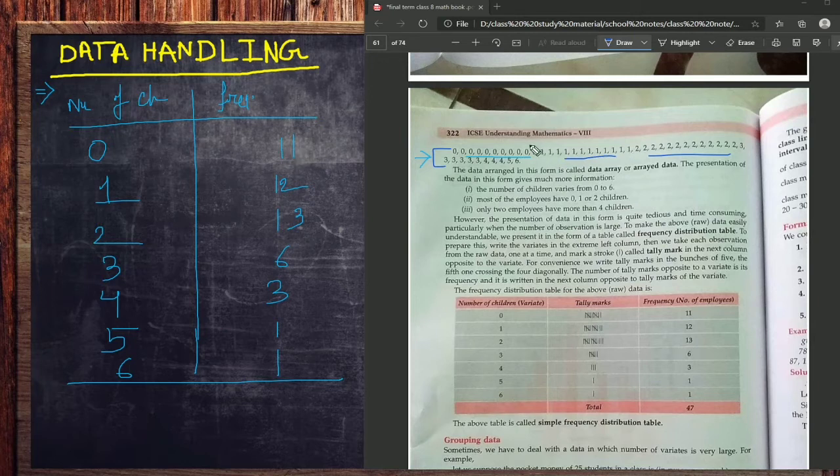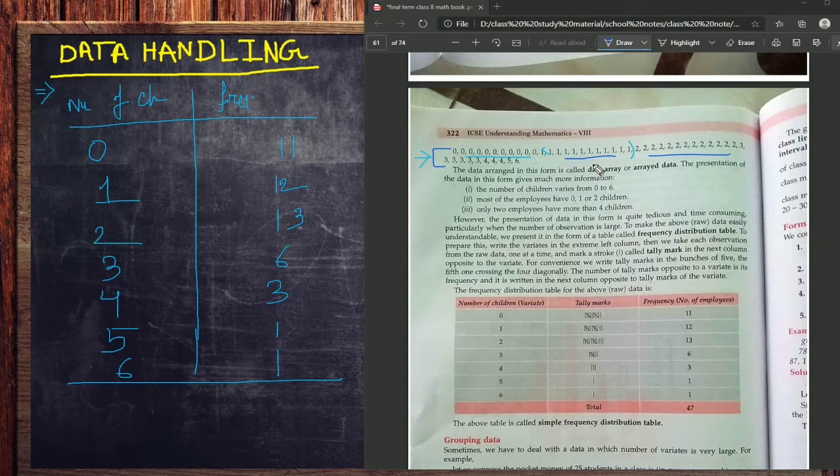Simple. How many 1s are there? That is 13 1s, sorry, 12 1s are there. So how many 1s? That is 12. So 12 will be the frequency of 1. That means 1 is frequent for 12 times. You can also think of it like that. Okay, so this is all about frequency.